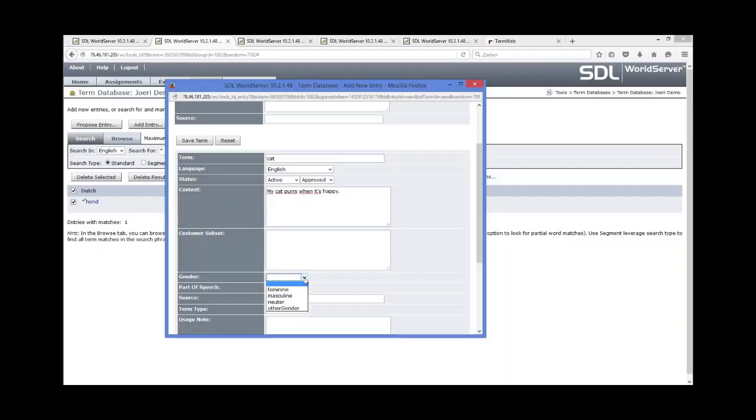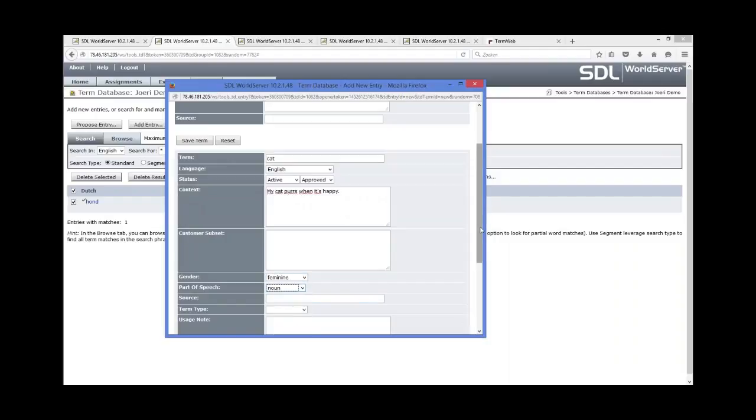Does it also edit? So I have a question. When we edit something in TermWeb, will it be reflected in WorldServer? Yes, it will. This is also something that I can show later on. But if you make any changes to an existing term in TermWeb, then it will be synced again the next time the sync is triggered, and the changes will be reflected in WorldServer.